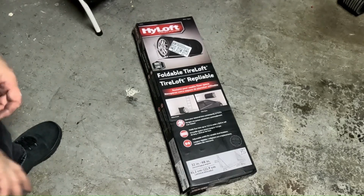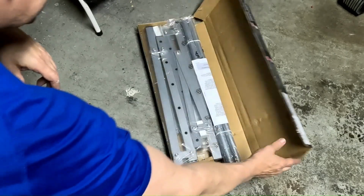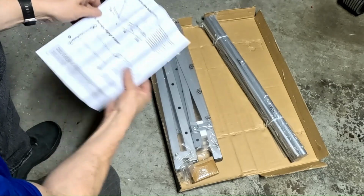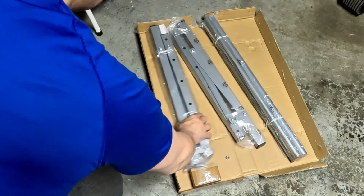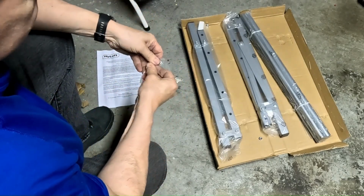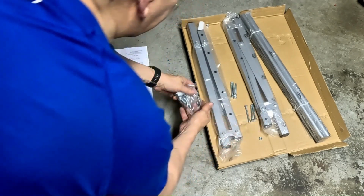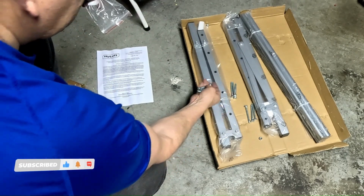Okay, so this is the High Loft Storage Solutions tire rack which I will be installing, and this is what comes in the kit. You've got your installation instructions, the two brackets, your hardware. And the hardware consists of 6 lag bolts and 4 of these regular bolts for the tubes.